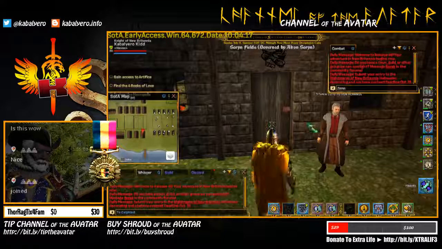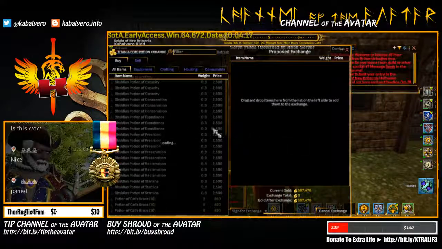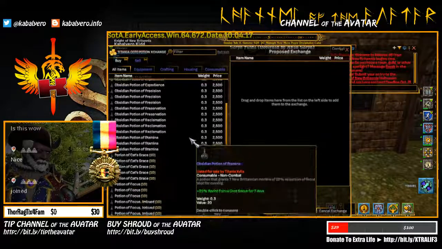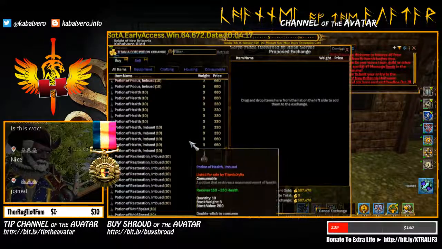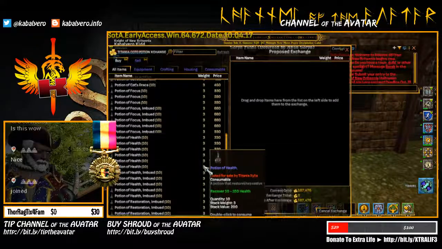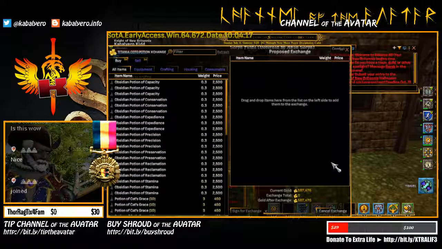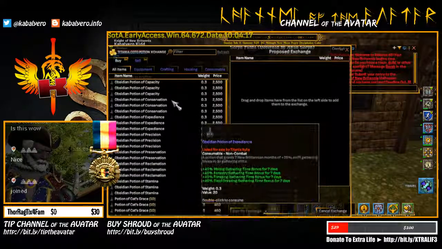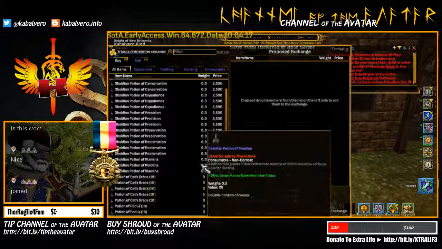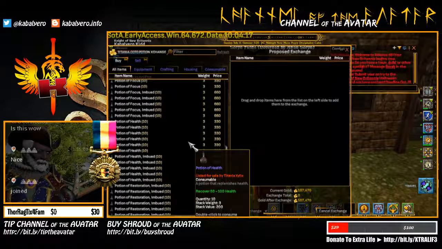Next we have Titania, COTO, and Potion Exchange. Sadly, there are no COTOs. COTOs is Crowns of the Obsidians. It's a premium currency that you can buy from Shroud of the Avatar's add-on store with real cash. Okay, so it says COTO but no COTOs, just obsidian potions, 425, and normal potions.